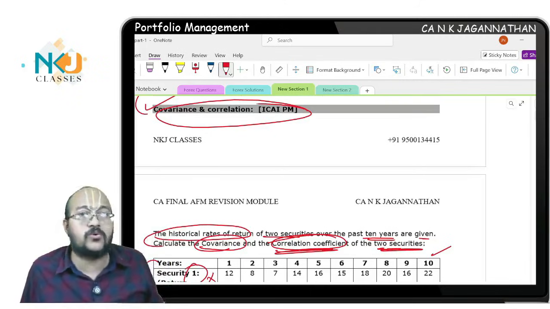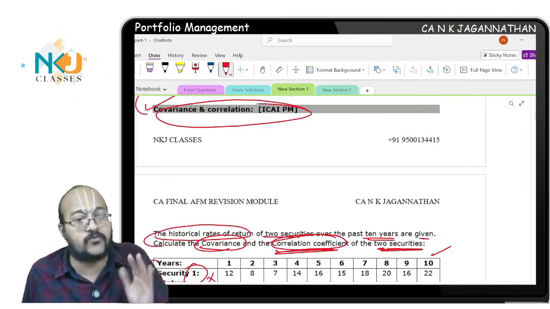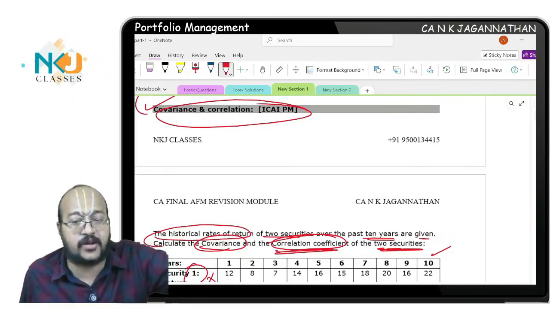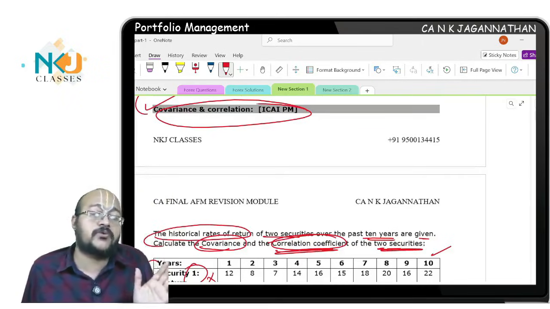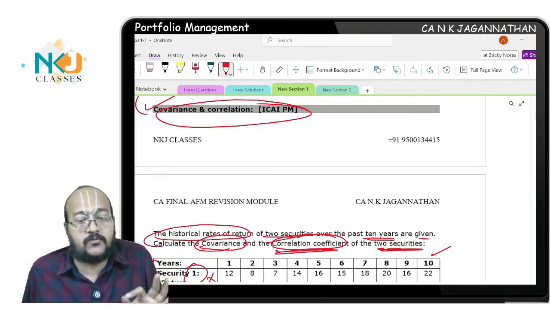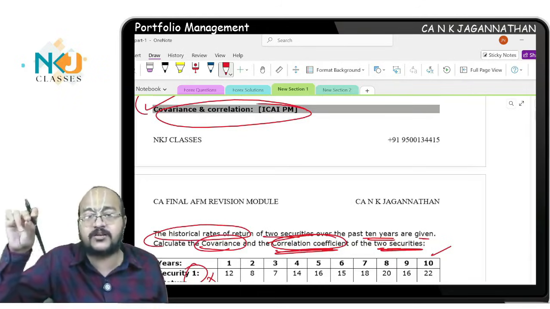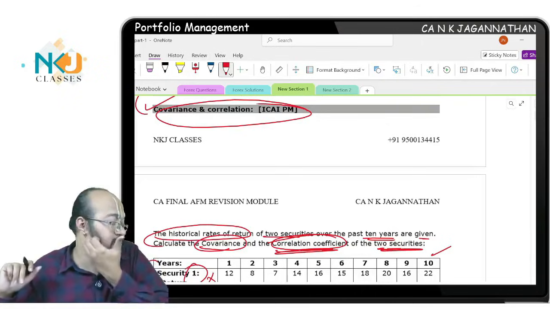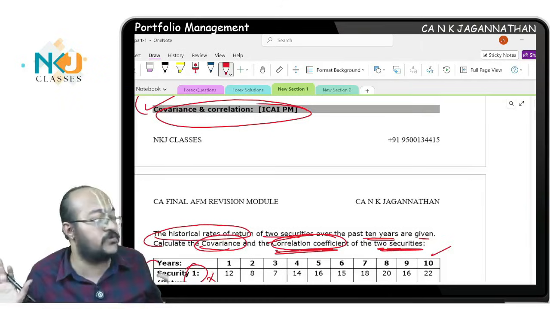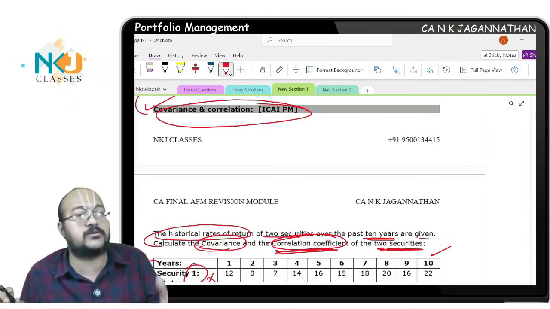Probability not given, now what you will do? Total return you will consider. Return of the individual security, how to find out? Very simple. What we will expect? Average return, mean return. How to compute when probability is not given? Simply add up the returns divided by n. You will get the average return, mean return, when probability is not given. Agree? When probability is given, what you should do? Just multiply. Use the probability as weight and multiply the return of the security and find out the weighted average return of the individual security. Are you understanding?